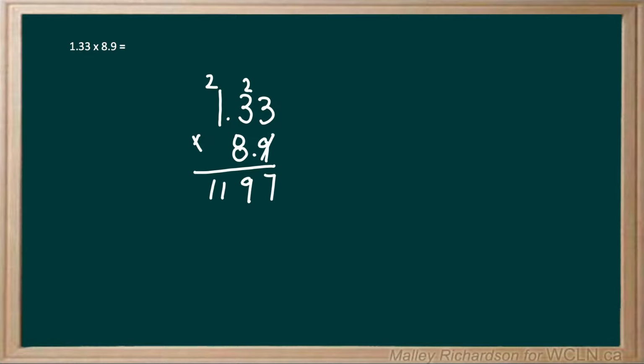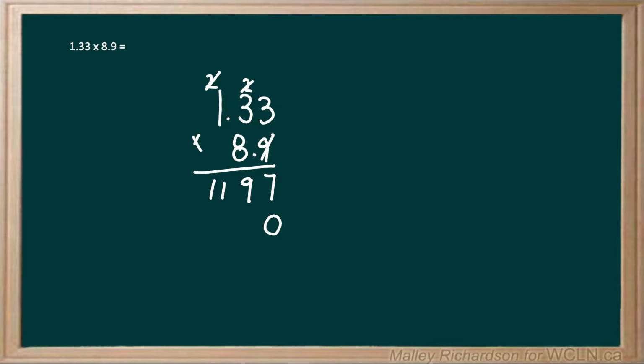Now we're done with this 9 and these 2's that we carried, and we can move on to 8. But because we're moving on to the next digit over, we have to leave this space below the 7 blank, or we can add a 0. In this case, we'll add a 0. So now we start with 8 times 3.